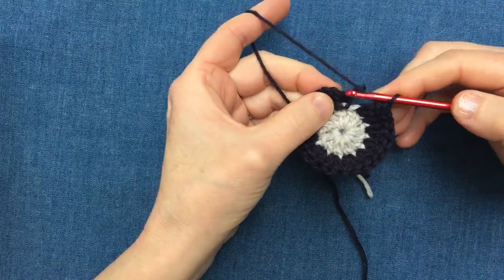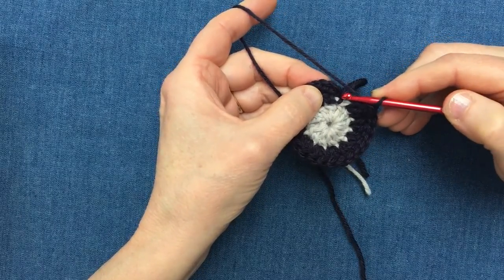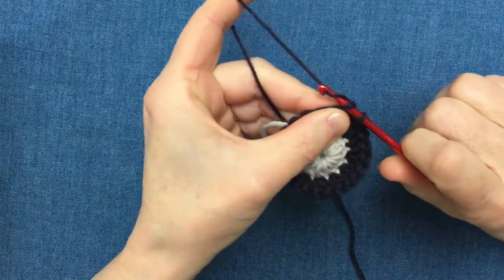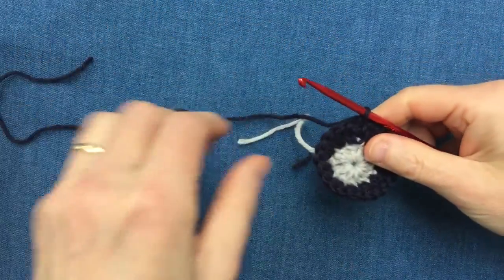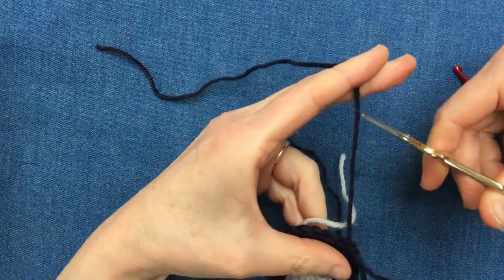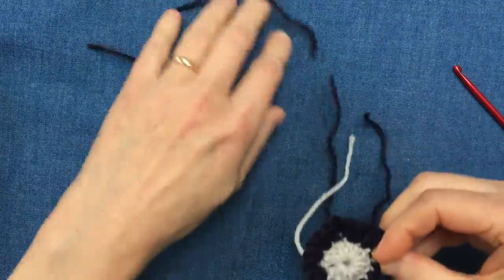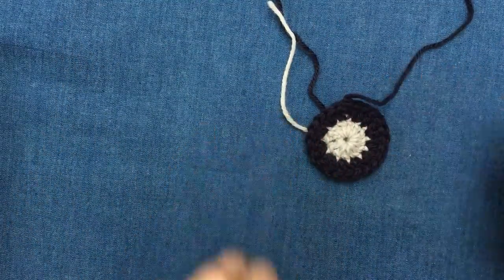And now to fasten off, I just need to look at my 3 chain I made at the beginning. It's a little bit tricky because it's quite dark yarn. 1, 2, 3, into the top of that again. I'm just going to make sure I go through the whole stitch, and with a slip stitch, bring it all the way through. And then to fasten off, I just pull that loop a little bit bigger, snip off the tail. Always leave a good length tail because of darning in, you want a nice length to work with. And then round 2 is completed.